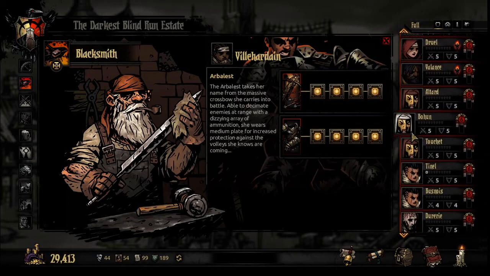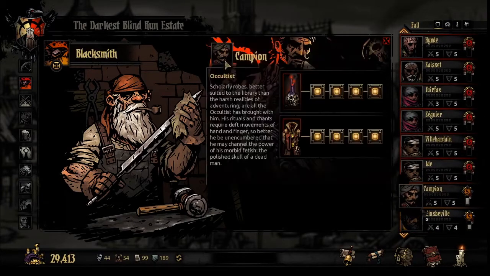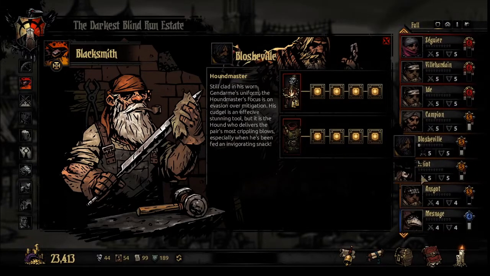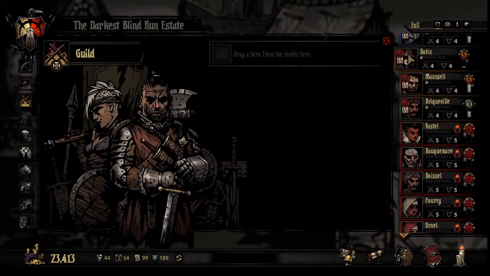Let's see. So of the people who are champion level, or who are level 6 and haven't been to the Darkest Dungeon, none of them is an occultist. Let's fully upgrade Blogs a little. And let's pop over to the guild and upgrade some abilities.